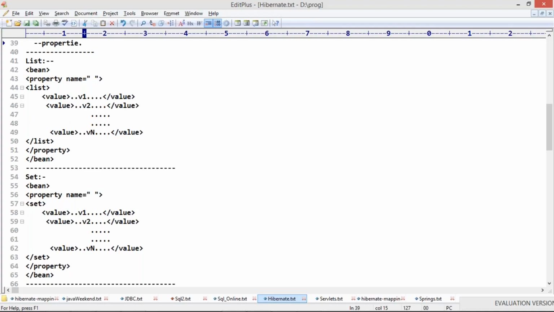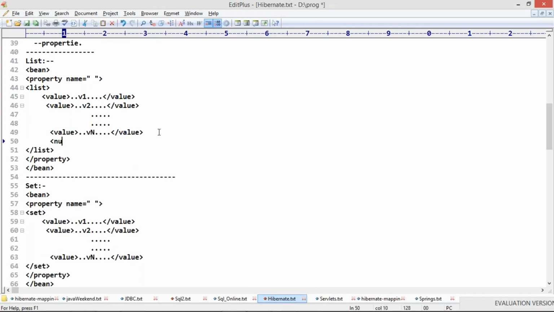Very good. So we will not use the value tag here. Similarly, just we will say null and we'll close this. If you want to insert null, guys, no need to use value and null. Just you have to make use of null forward slash and you have to close the tag.